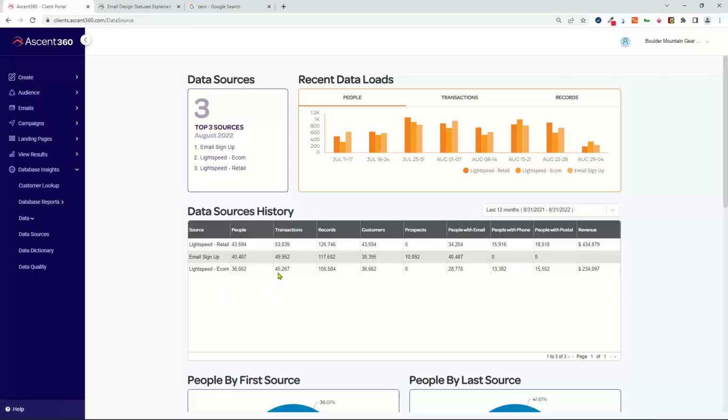This shows how many records came out of each source. I got 43,000 people out of Lightspeed Retail, that sort of thing. So you really know what's happening in this living, breathing system. Our platform's not like a MailChimp that just says, here's a list, send emails to this list. It's really something that's fundamentally different.